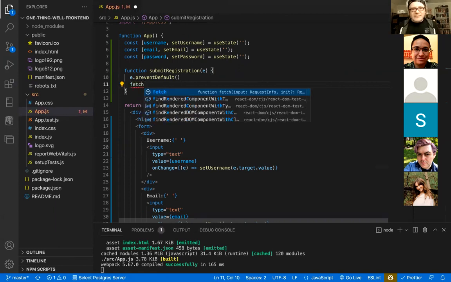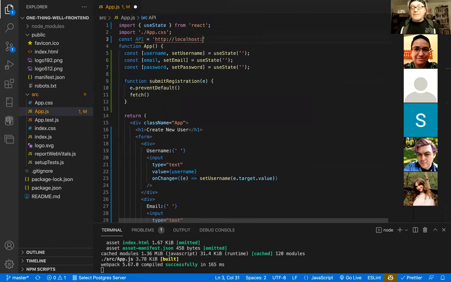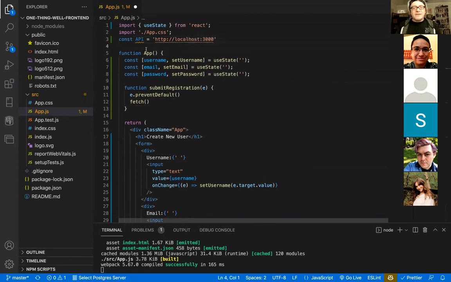So how long has it been since I wrote a fetch? Let's make a constant for our API, caps API equals. API is going to be on 3000, right? That's our Rails server.